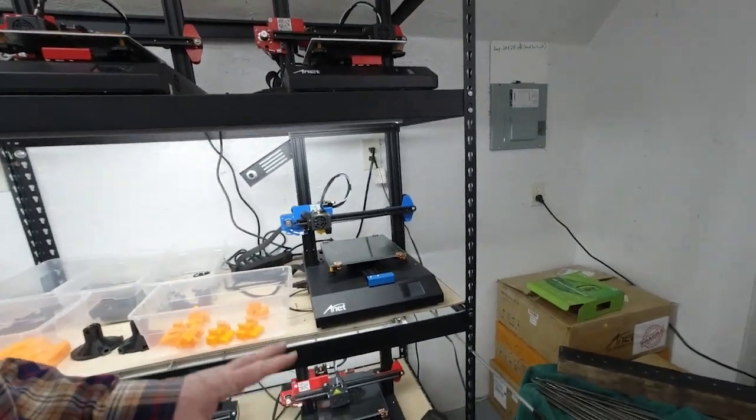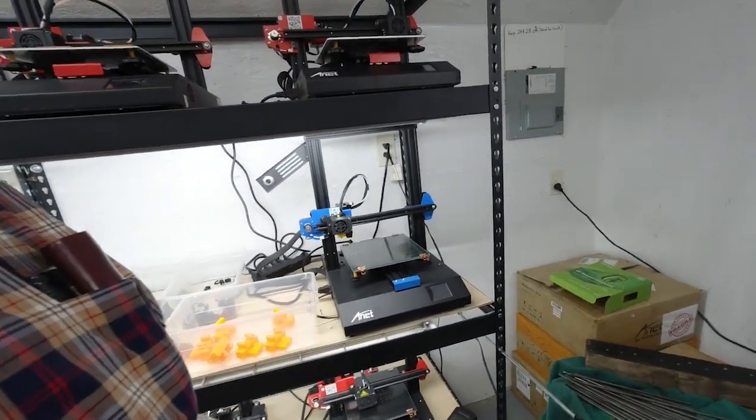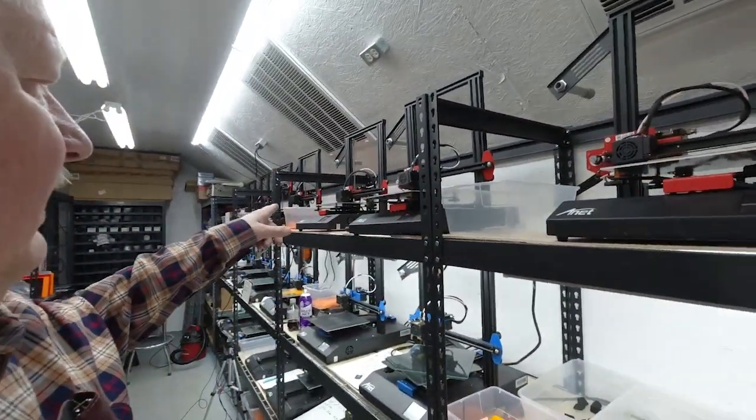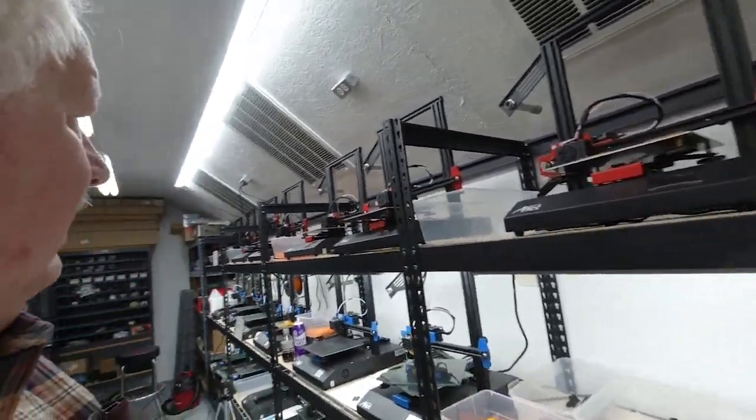So this is kind of what's on my agenda right now. We're also going to be printing some lap diners up here on the top shelf a little bit later this week. This is Monday, so I'm just now getting things started. And then I've got some, actually put together another ET4 over here with the PEI sheet on it, so I'm going to get it up and running.